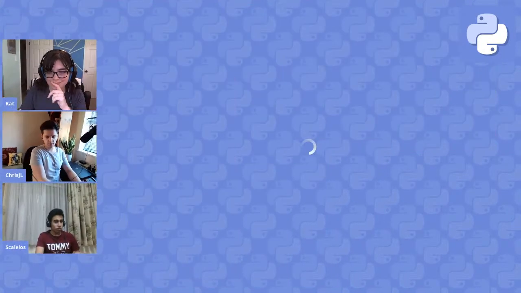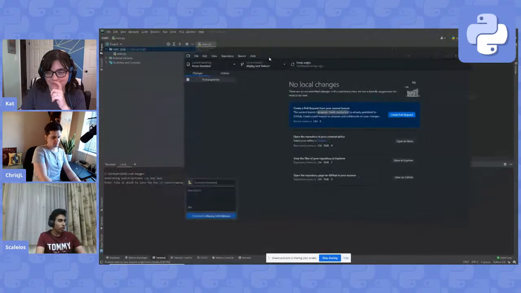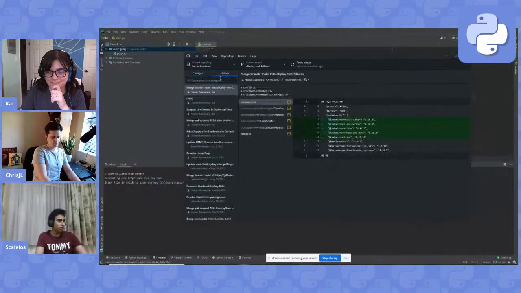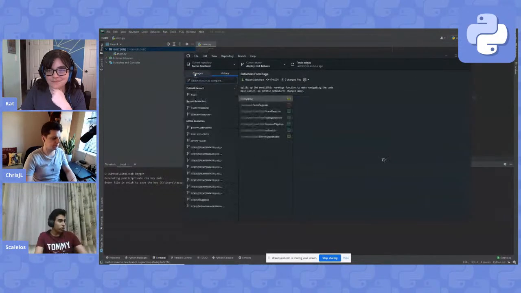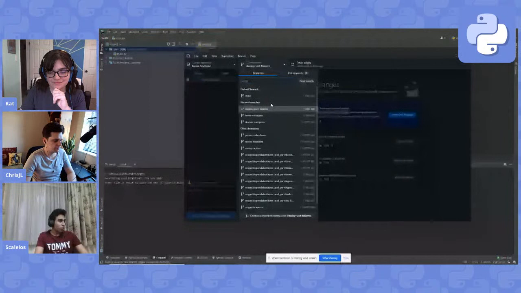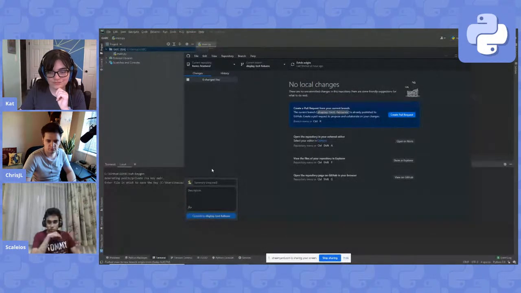Here's just one of my GitHub projects. You can see different history from other files. You can view different branches. Yours probably is not going to look this messy. You're just going to have main and maybe one or two other branches. You can pull down changes, and you can make commits directly if you have changes. But probably going to cover more tools later.